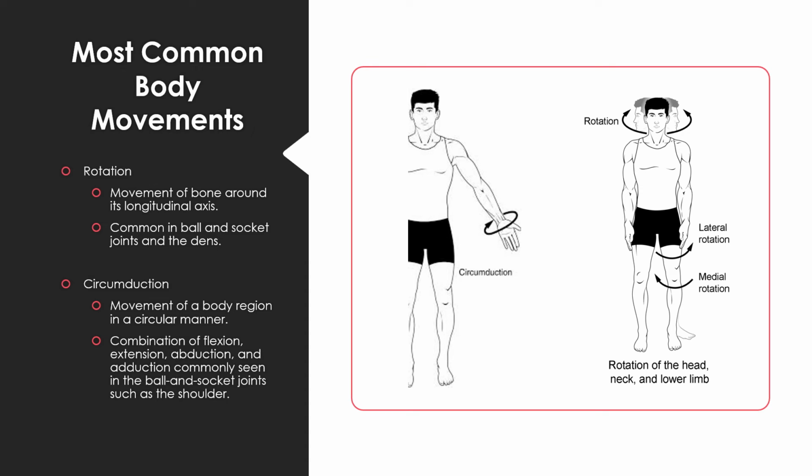Circumduction is a little bit different. You're going to move your body in a circular motion. So if you hold your arm out straight, you can kind of twist your wrist and move it, and it's more of a circular motion. Now, obviously, you can do that if you do arm circles with your arm. You can kind of move them in a circular rotation.